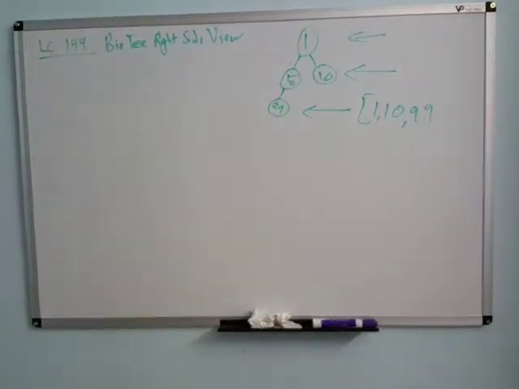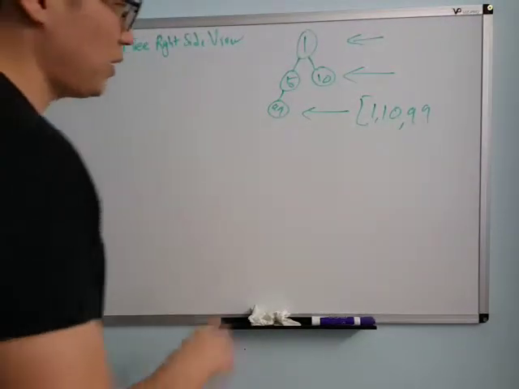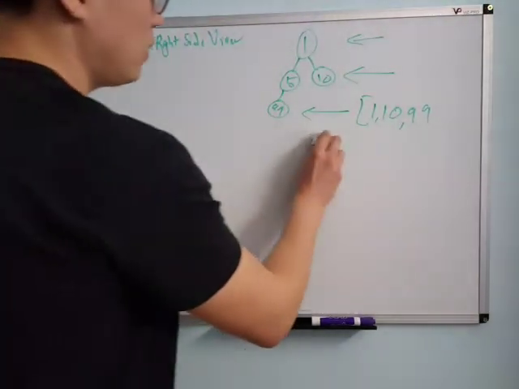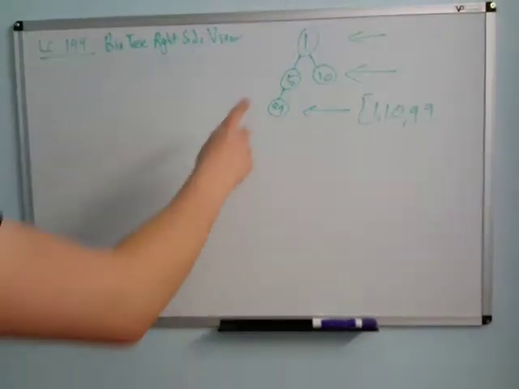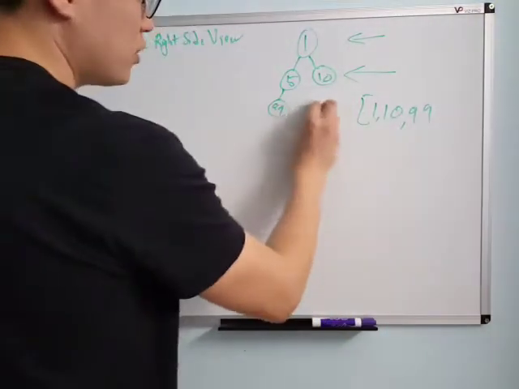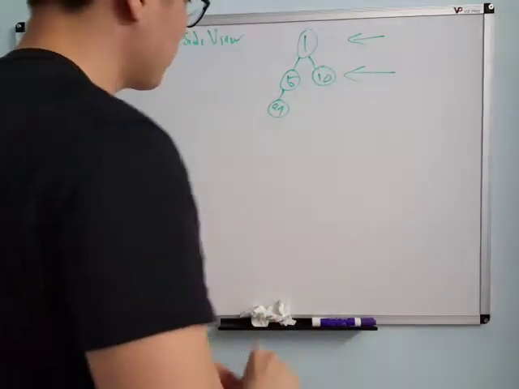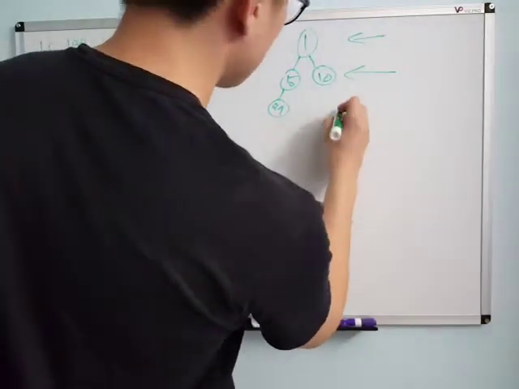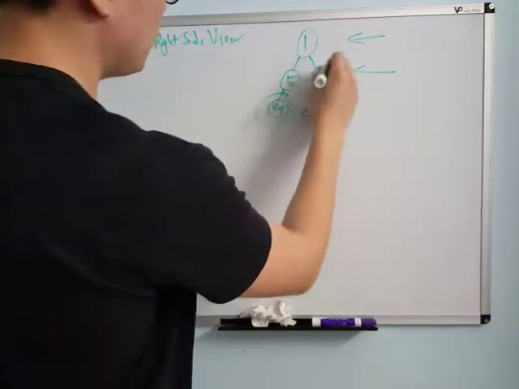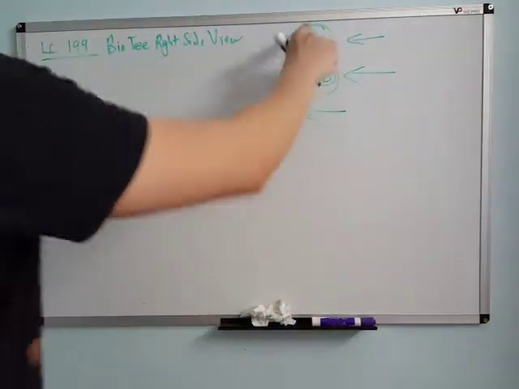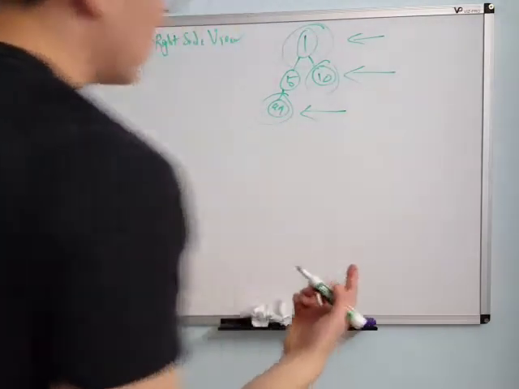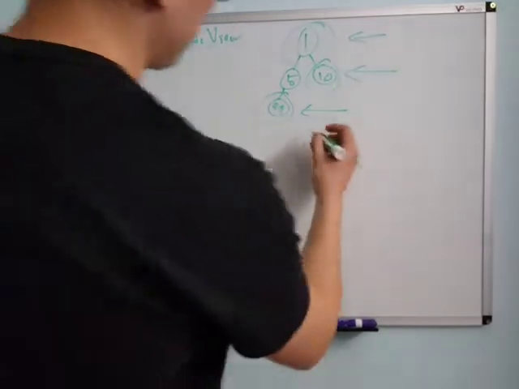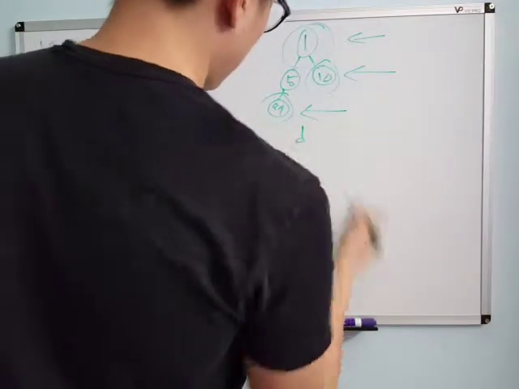So this is a medium level question, but I think it's pretty simple if you know how to get the depths of the binary tree, which is actually pretty trivial to do. I guess I should have left that there. Yeah, so you're getting this one, and this one, right? Because that one's at the right side as well. It's the only node.